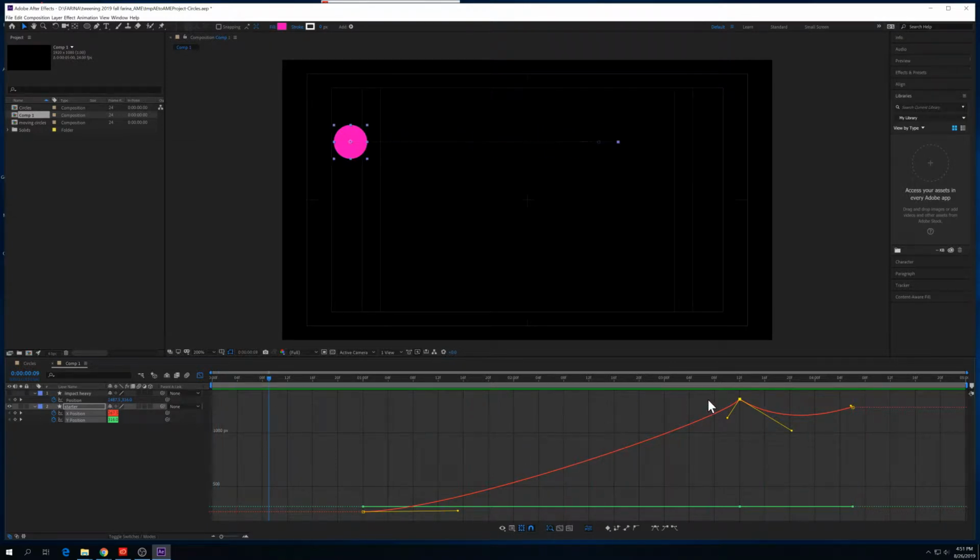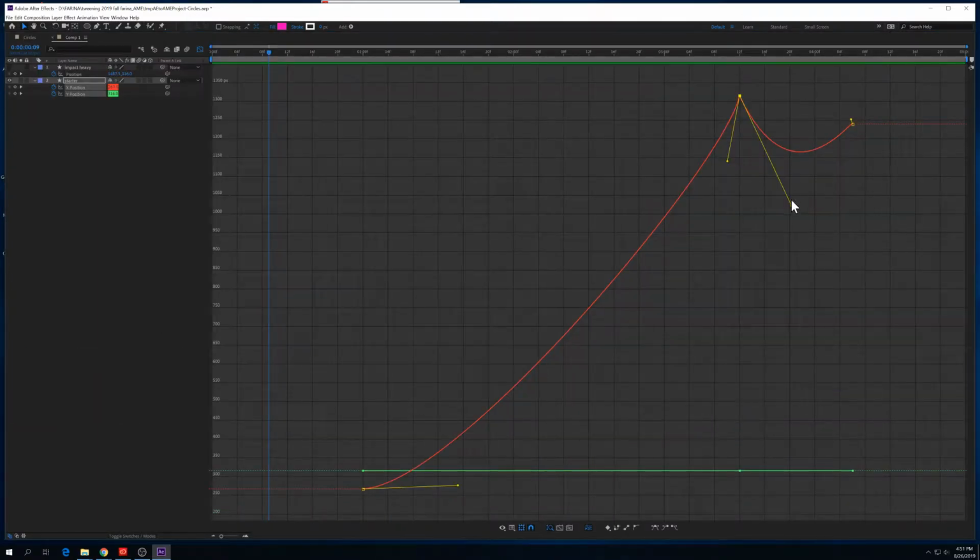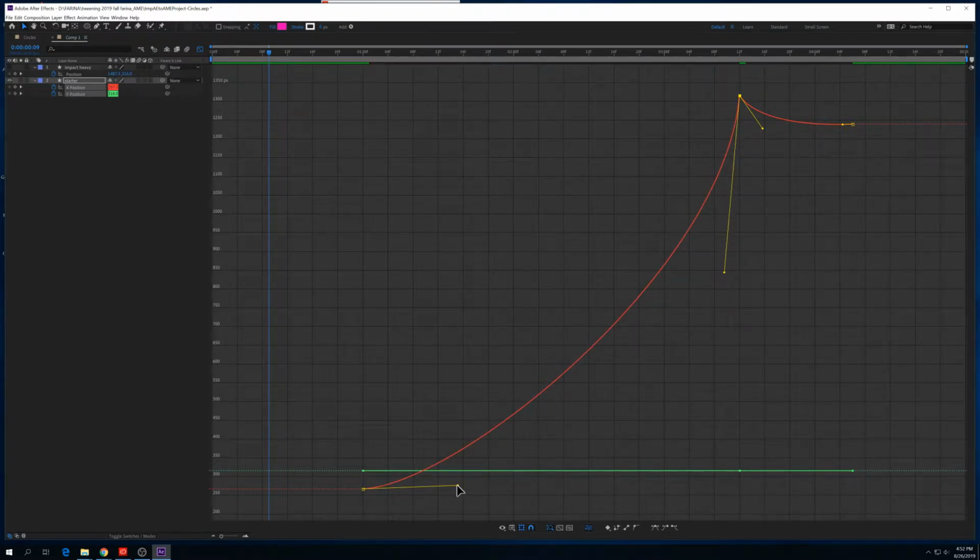Right, it ends up going past and back. So this is something you need to be careful of with the handles in particular, is that you're not going to go past. This one should probably just be kind of straight, and this one probably a little bit shorter. The longer the handle is, the more curve influence it has. And so I'm going to make this one a little bit longer in this way so that it seems like it's really picking up some speed on the way to the impact, right?